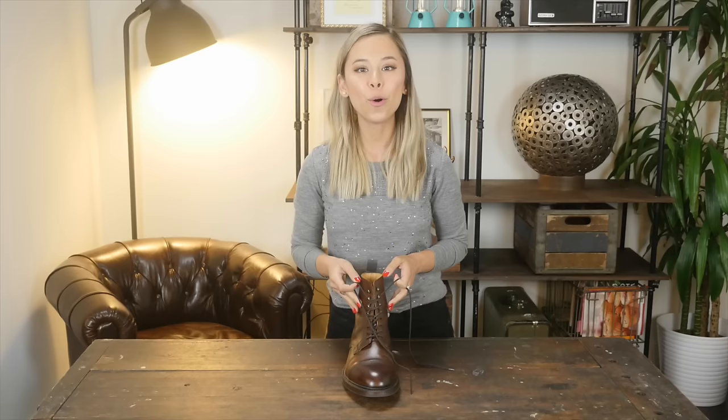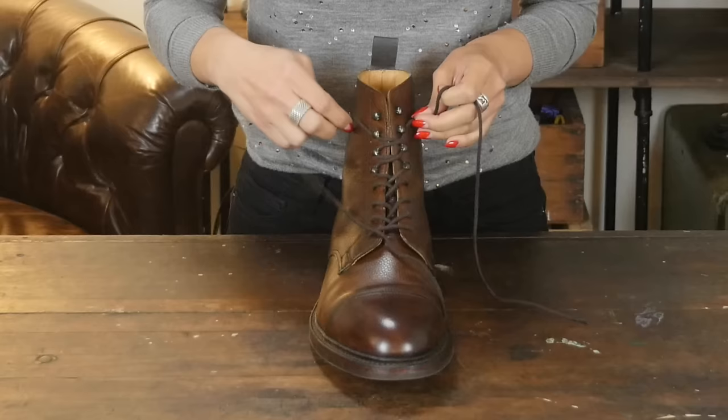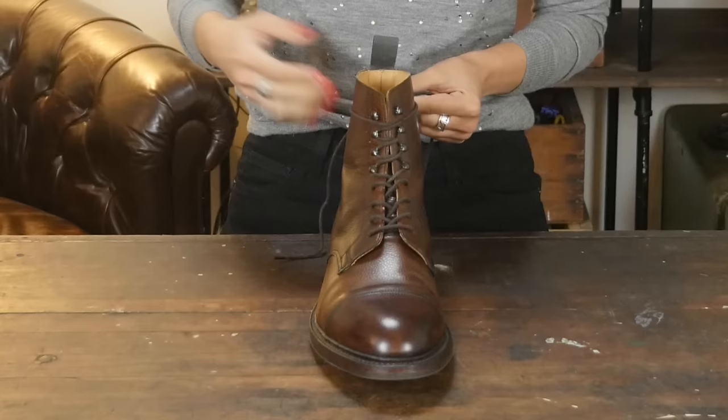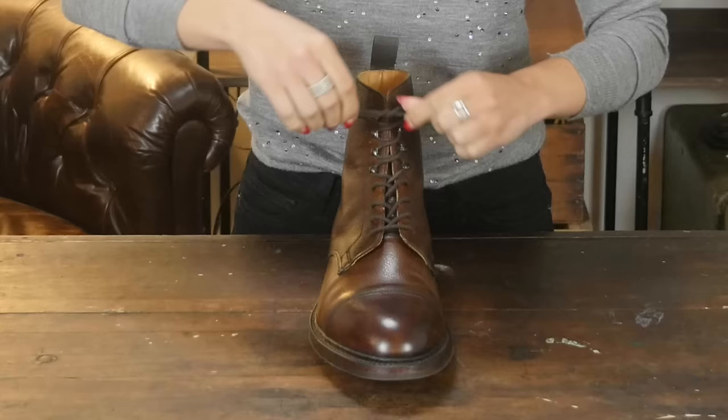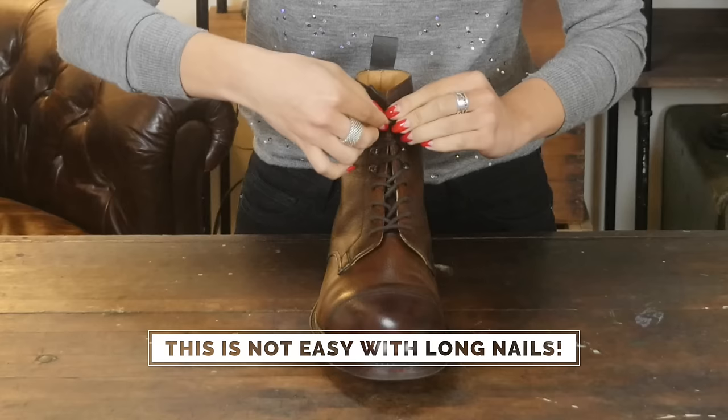If you're going to be wearing your boots with cuffed pants — check out my video on how to cuff your pants for details — you want to stop just below the top hook and cross your laces over, running them around the back. If your boots have a tab, you can run them through it. Run them back and then to the front, and tie the knot I've been showing you. This creates a nice small bow, which is what you want when you have cuffed pants since the bows will be exposed. Those are the best ways to tie your shoelaces so they won't come untied and won't detract from your outfit.